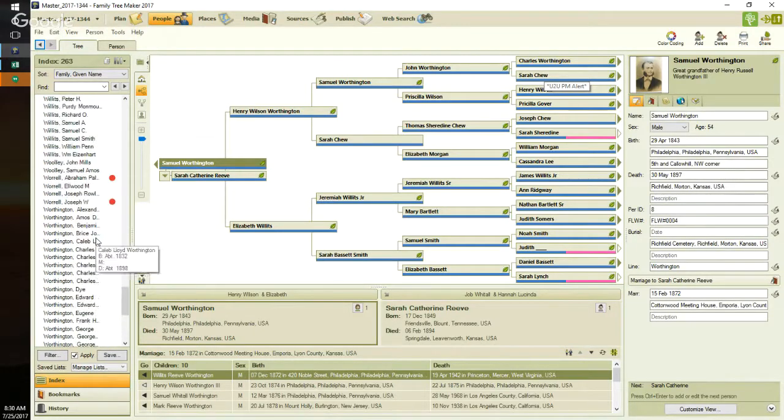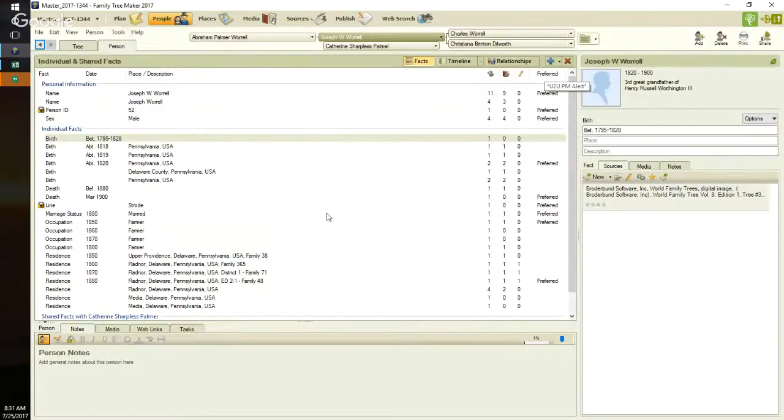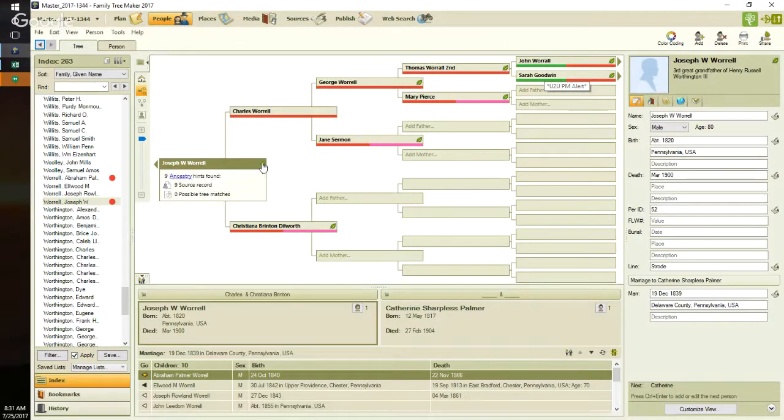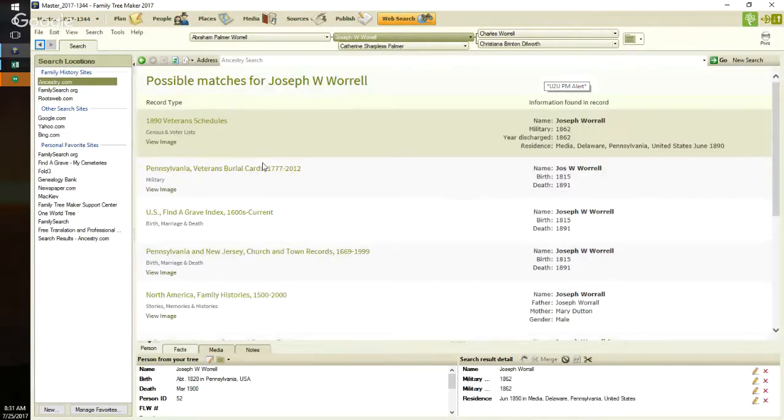Now I'm going to go up to these 2 red guys, which was my maternal grandfather's line. So I'm going to select him, and I see that I don't have any military records on him yet, but I'm going to select the hint because he may have, and there it is.